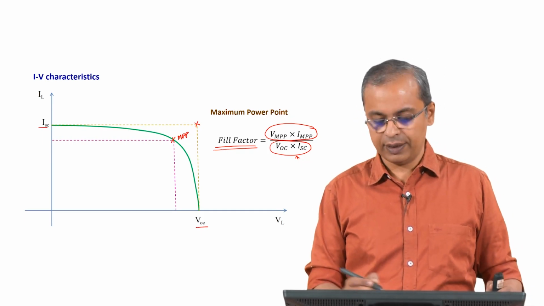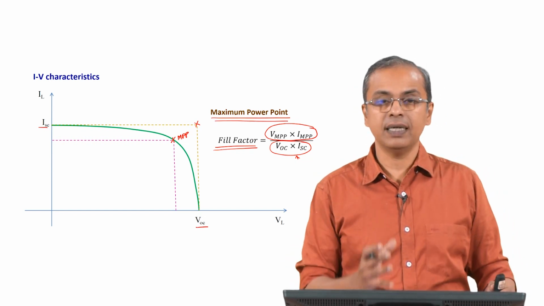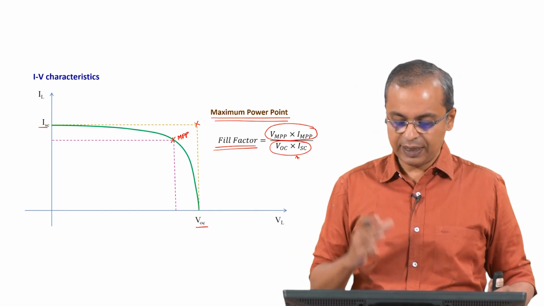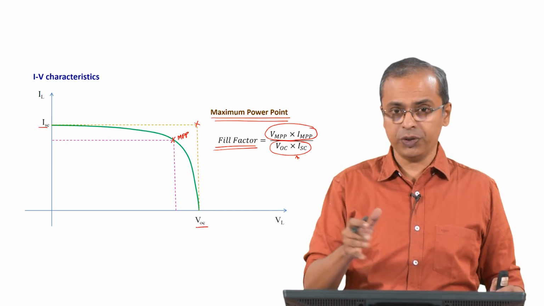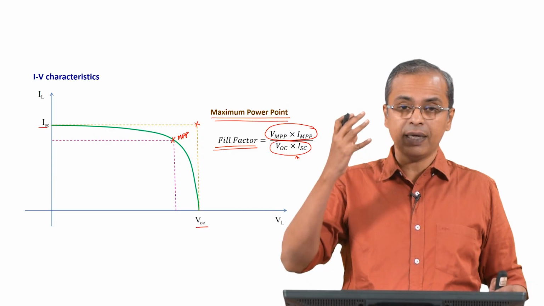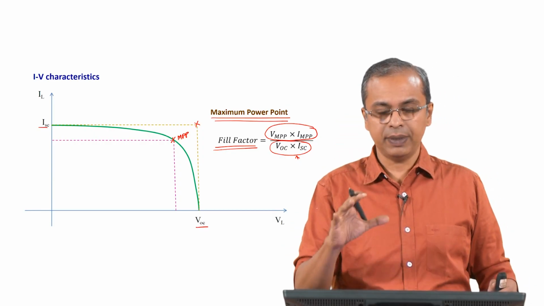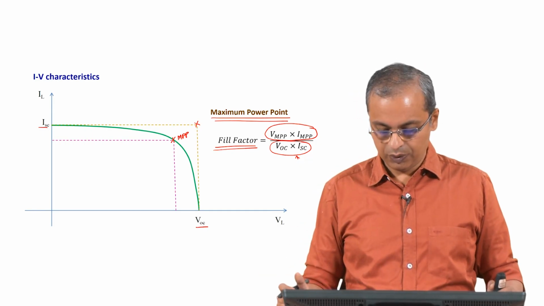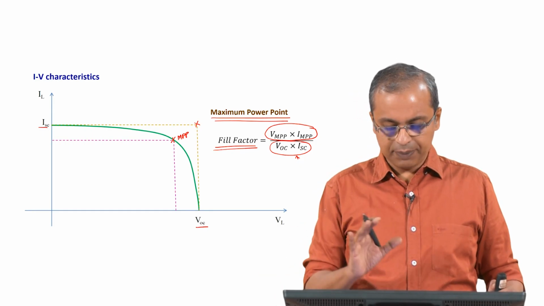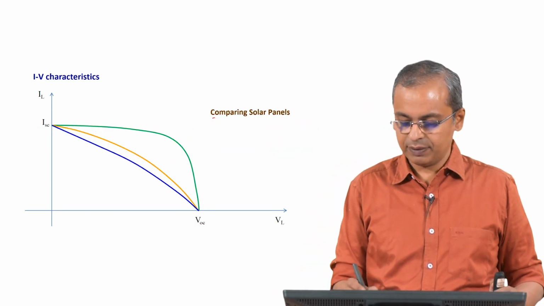So this is a very important characteristic of a solar cell when you try to put it to some end use. Therefore it is very important to be aware of it and to actually utilize it. I am also going to show you how we utilize it, or how we keep in mind that this is something that needs to be addressed, or even how it impacts us. So for example, if you keep this in mind and we now look at, let us say, different solar panels.